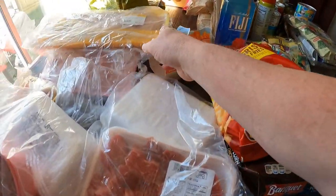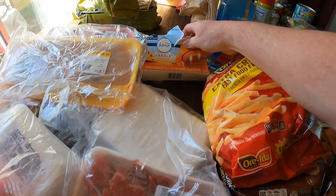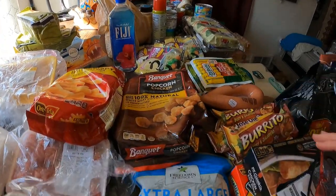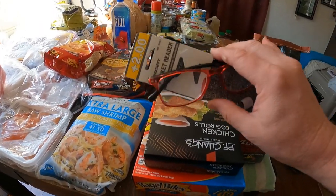Got some french fries. Got my wife some new candles. She already took one out. It's like Hawaiian aloha scent. French fries, some chicken nugget popcorn. Bought myself a new set of readers with the red frame. Got to keep looking sexy.